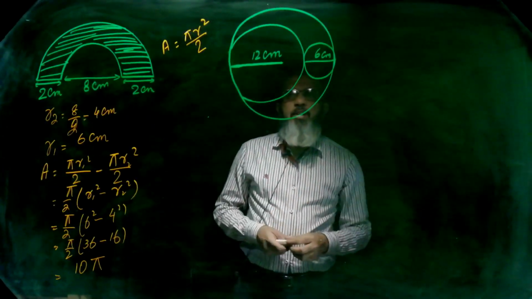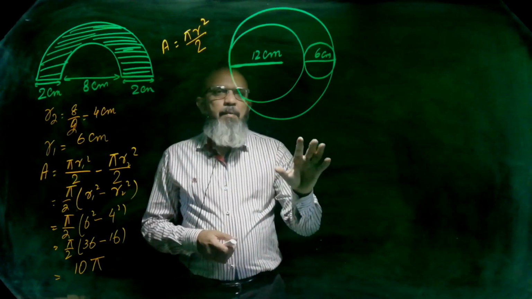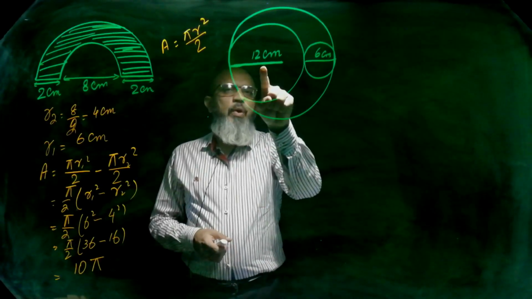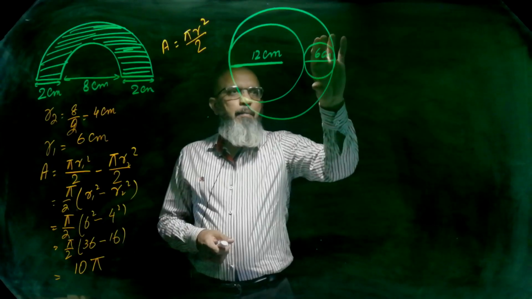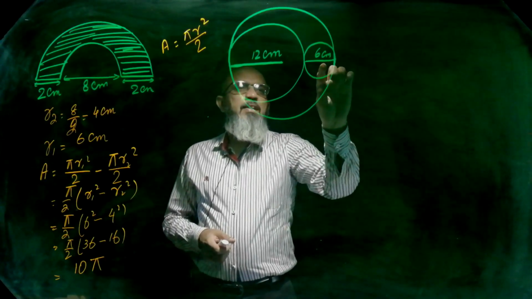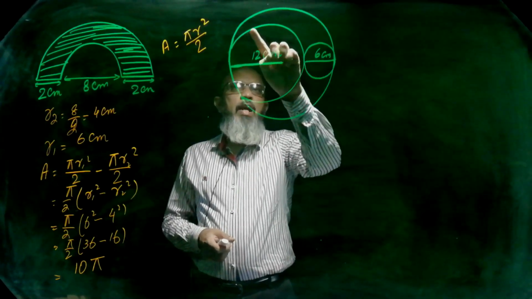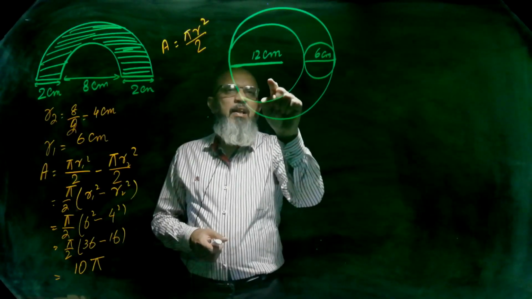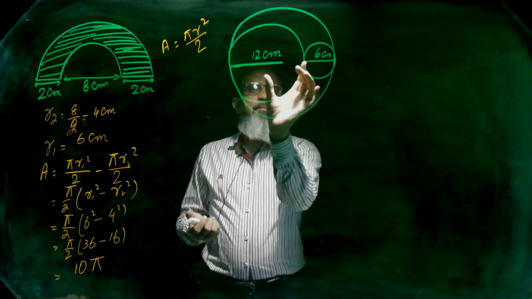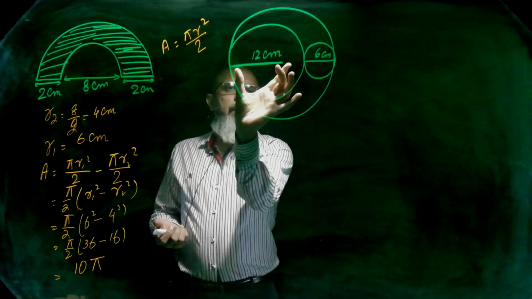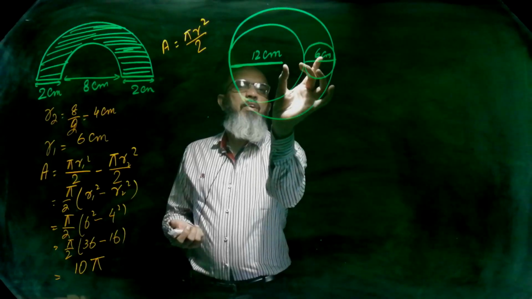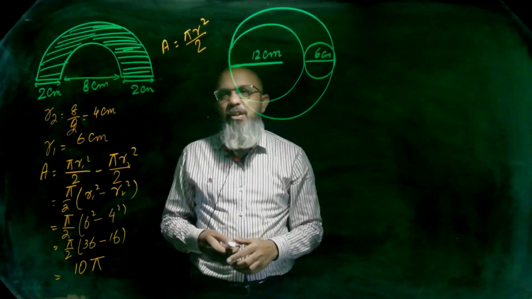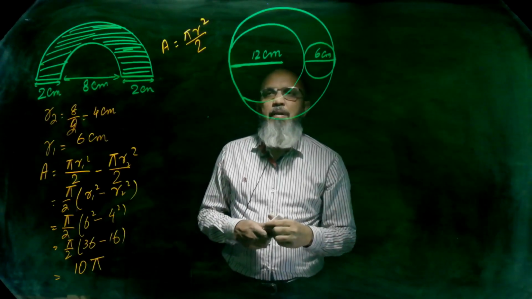Now come to this question. In this question, the statement is that the radius of the bigger circle is 12 centimeter. The diameter of the smaller circle is 6 centimeter. And we have a third circle. So what will be the radius of the third circle? That must be 9 centimeter, because that is 12, right? So that is 6. So what is left? This one, that is 3 centimeter. So 6 centimeter plus 3 centimeter is equal to 9 centimeter.